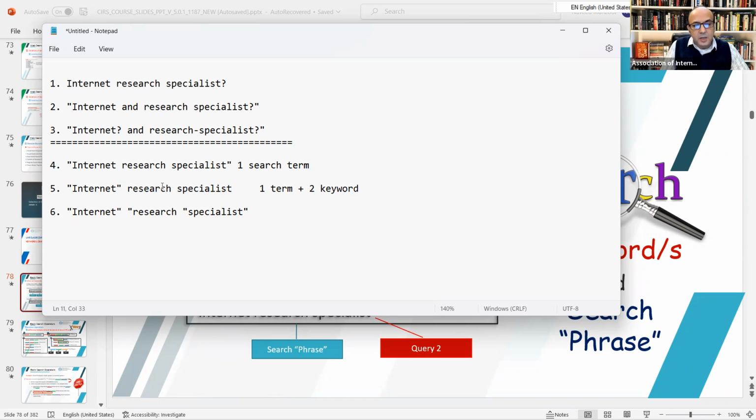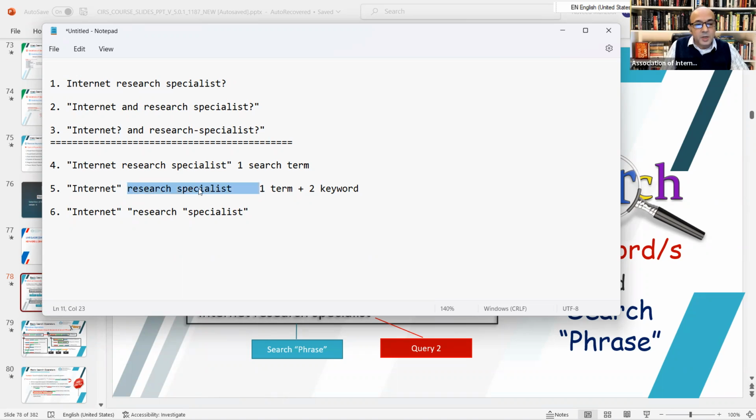However, the search is given the freedom, without putting any of these in quotations, to use either a single word right next to internet, or to have in those pages the word internet appear or be matched with, let's say, the word research or specialist. The only thing that we have to remember is that once you put an individual word or a keyword inside of the quotation mark, it is enforced. Those that are outside of the quotation mark are not enforced to be a mandatory return. Therefore, research can be one word that would appear, or specialist can appear with the word internet. However, internet will always be there. So we have forced internet whereas research and specialist has become optional.